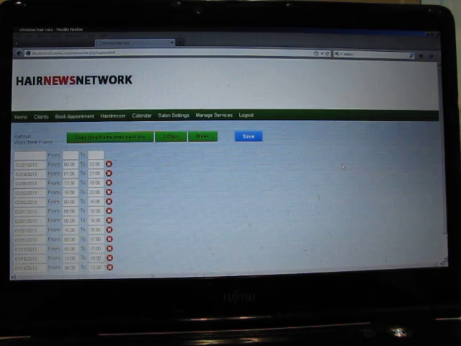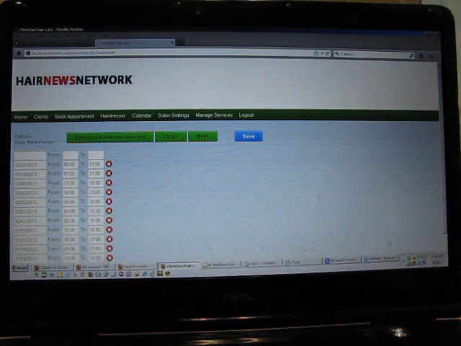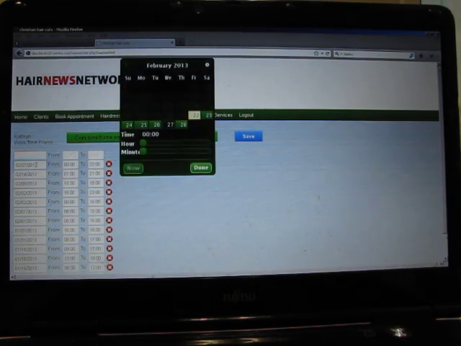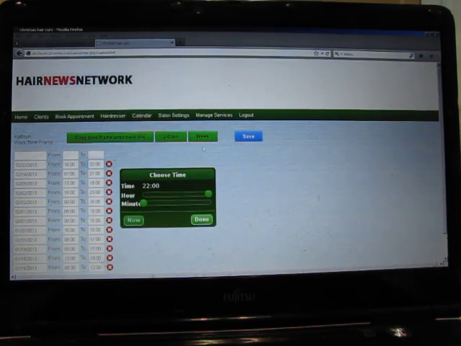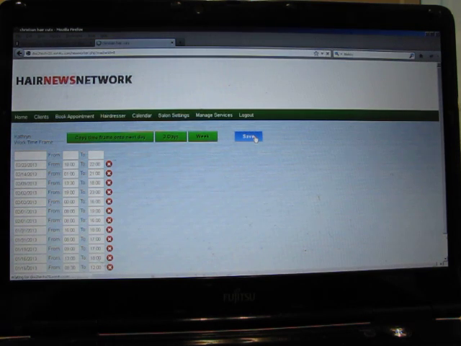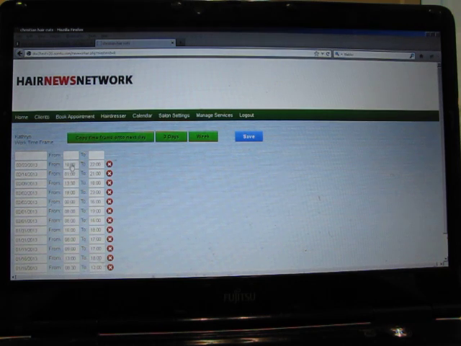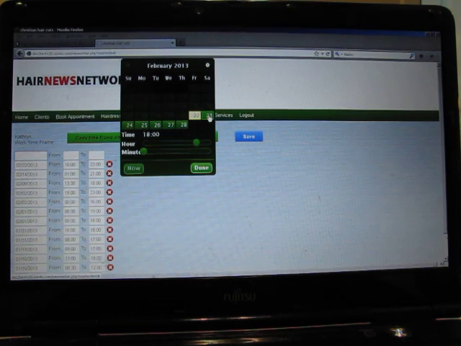If you click time frame, today is February 22nd. So I'm going to put February 22nd. Let's say we're going to set up, I'm available between 18 p.m. until 22. So I'm going to click save. So in theory, if I want to set up an appointment for today, I will have between 18 and 22. Now, but let's do it for tomorrow. Let's do it for Saturday.